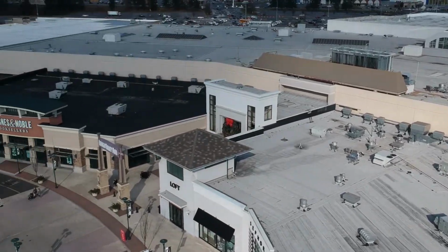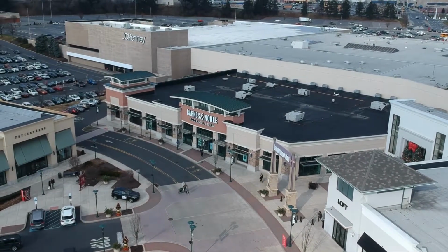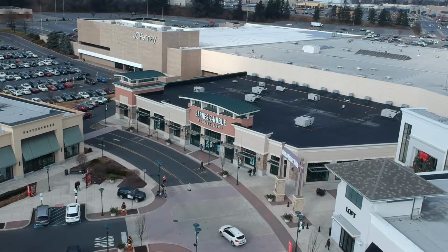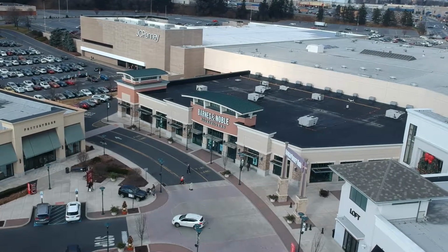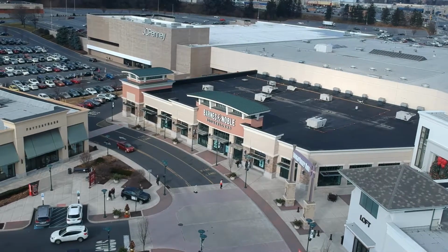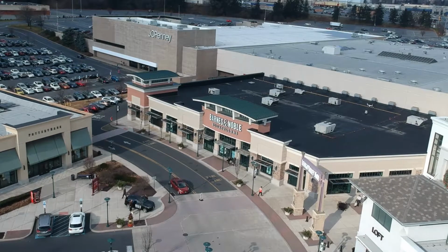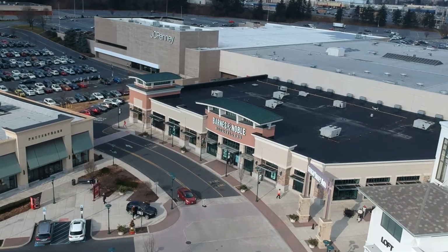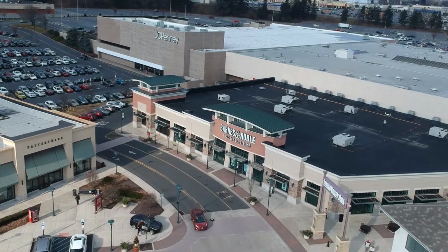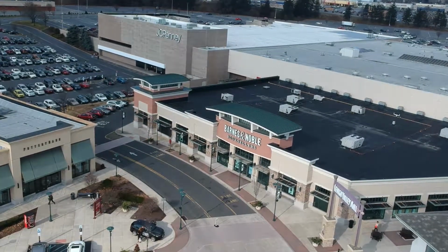And so you can see they have Barnes & Noble and a JCPenney. There's a Chipotle and a Loft and a Pottery Barn. There's a Macy's. I didn't actually go inside. I just came over here to fly the drone because I thought it was kind of interesting, and I kind of wanted to see what kind of stores were in the area. None of these stores look like they're my kind of stores, but if they're your kind of stores, then to each their own. These stores wouldn't be in business if there wasn't anybody that was into them.